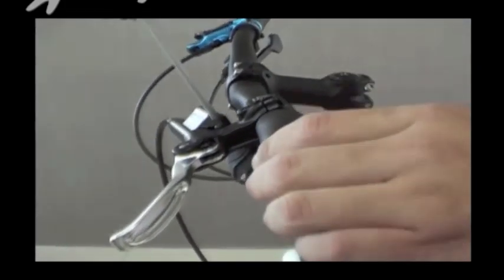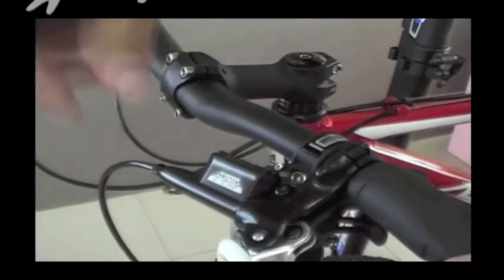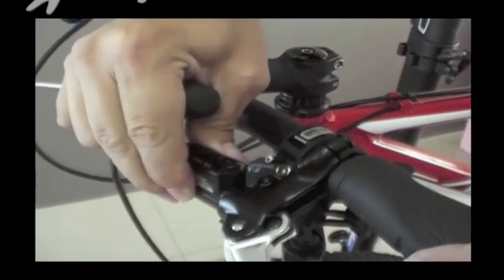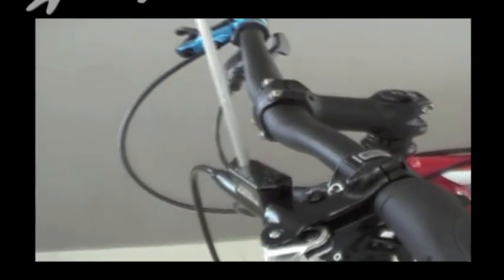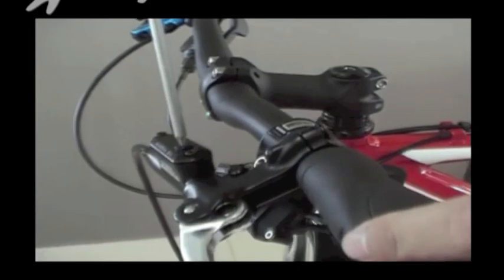Next, use the T15 Torx wrench to loosen the reservoir and also rotate to parallel to the ground. Then, using the same T15, simply remove the cover bolt for the reservoir.